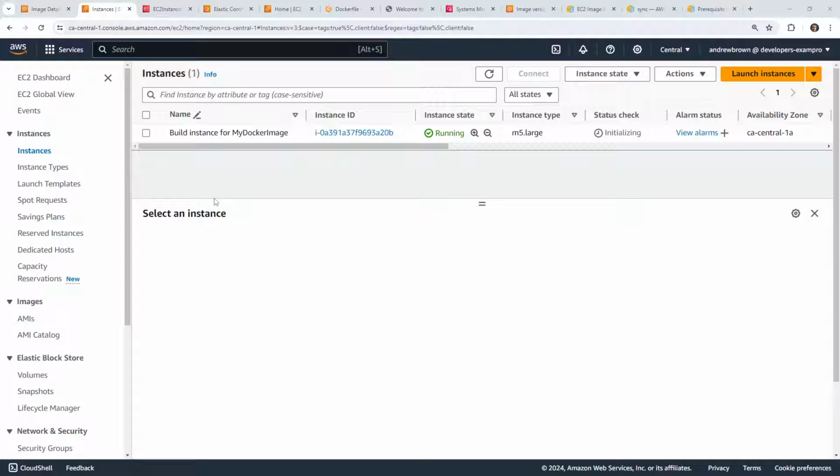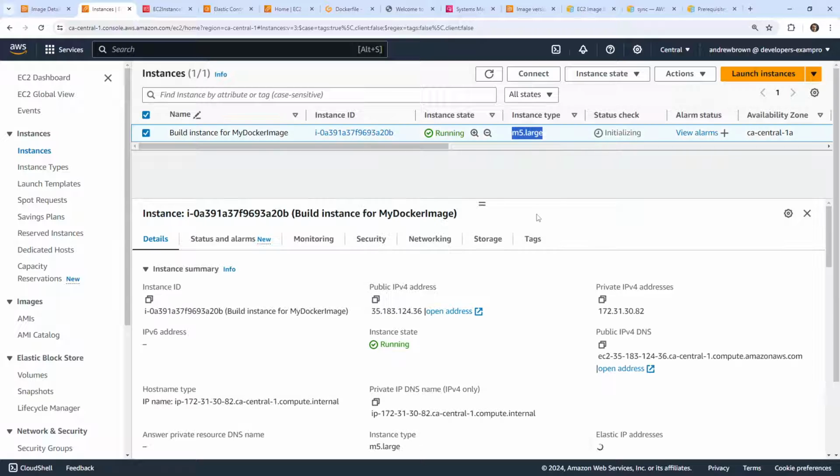Aha! Okay, so while this image is building, I went over to EC2 and it's launching an M5 large. I knew it. I knew it was doing something. So in the other video, I kept saying it was free, but I'm like, okay, yeah, but what's the real cost? What's the real cost? And here it is. So it's actually launching up an EC2 image. And so it's not free, but the question is, can you change it away from an M5 large? And that's something I don't know.